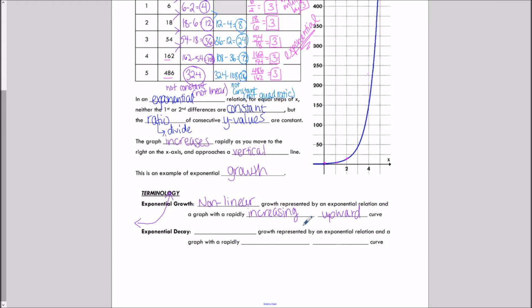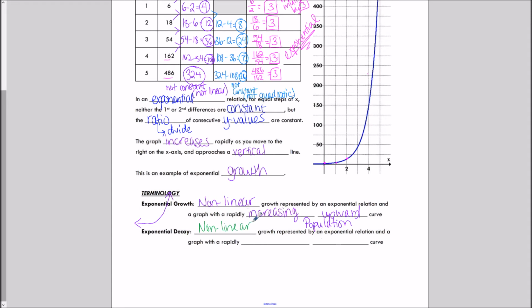And an example of a real-life scenario that would use exponential growth is populations, right? So for example, there's been a lot of growth in Shelburne recently, and we could possibly classify that as exponential growth. Or if you just look at a population of animals, if you start off with just a couple animals, the more they reproduce, the more animals there are, and then more animals are reproducing, and it just gets larger and larger and larger, okay?